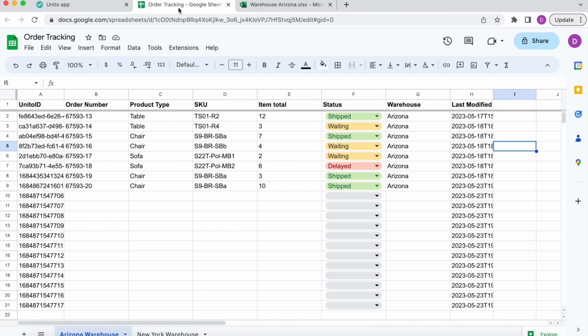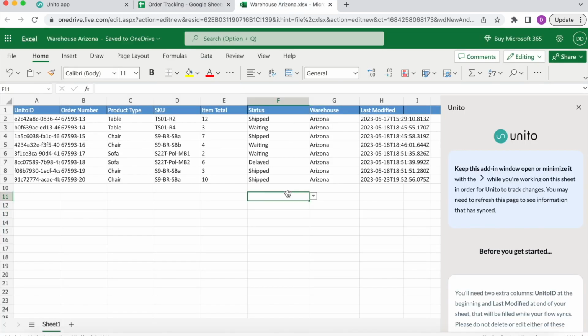So how we want this flow to work is that when I add a new order to this spreadsheet, it gets synced over instantly to Excel along with all the relevant shipping information. And once it's been synced over to Excel, the shipping team can update the status and that'll sync right back to me. That way I can have a better understanding of what's going on with orders. I've already synced over existing orders, which you can see here, but we'll show you how this works when a new order is added and then updated.